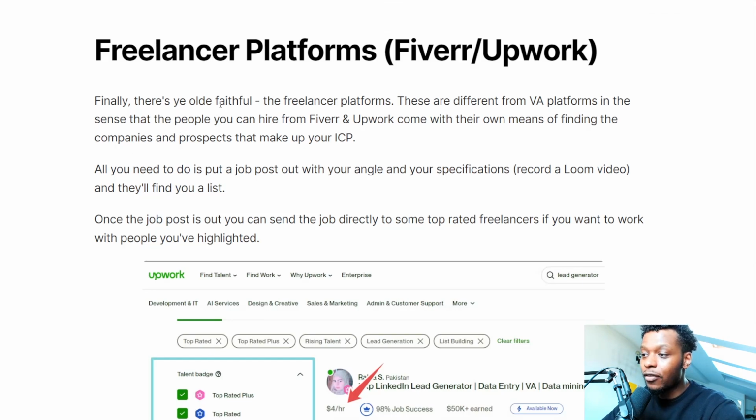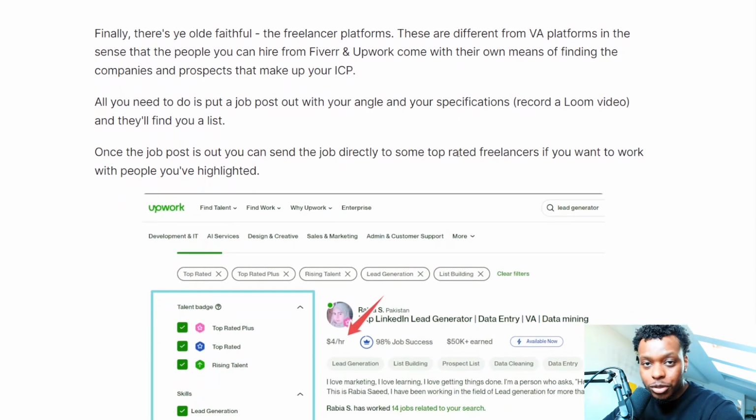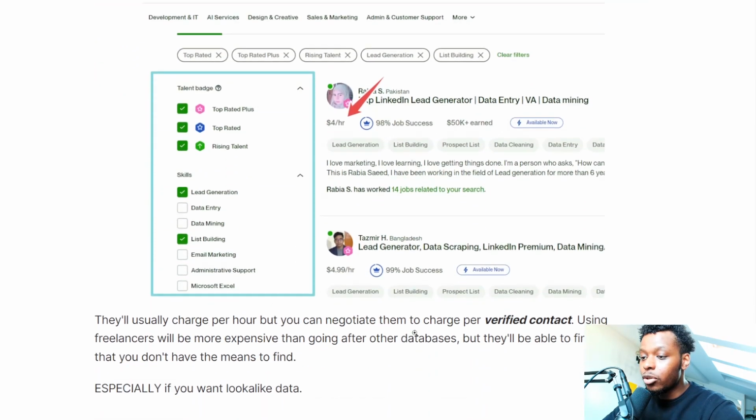And then there's freelancer platforms like Fiverr and Upwork, which can basically get you everything that we've spoken about. You don't even need to find rich data. You can ask for just verified contacts, because there are a ton of lead generation and list building people inside of Upwork who are there and ready and able to help you get a list of data, especially if that list of data is hard to reach.